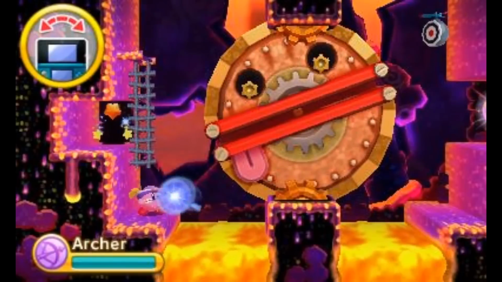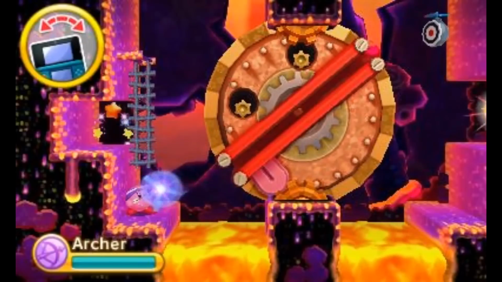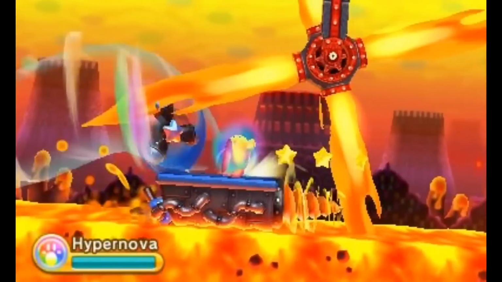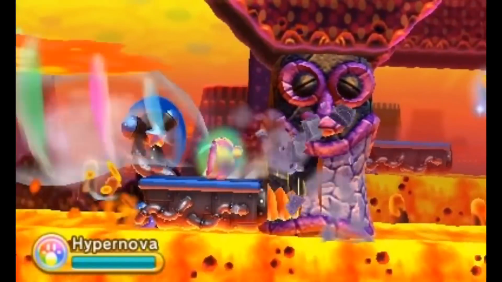And finally, stage 4 features a Sunstone that you need to use Archer to get, which is a copy ability that doesn't give us much of anything in the way of jump replacements. And then 2 Sunstones in the Hypernova section. So yeah, I guess we'll just have to settle for the least number of jumps added for these remaining Sunstones.